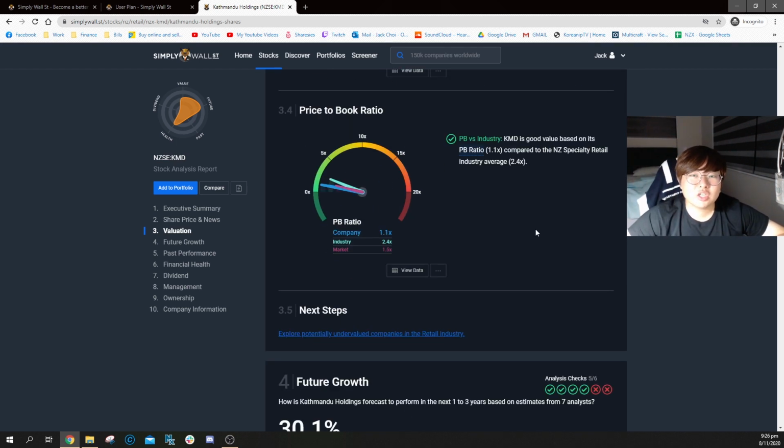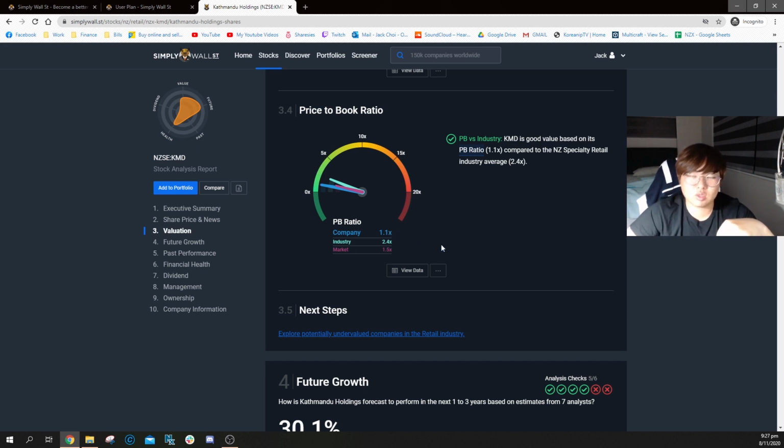The PB ratio is another important one. It's pretty much saying, if the company went bankrupt today and sold everything it had, how much is its book price? That's what we call book prices, like physical assets and all that kind of stuff. If they sell it, the company's gone now. What are they worth if they sell everything? And it's quite a good one to compare with the market price. Therefore, the PB ratio.